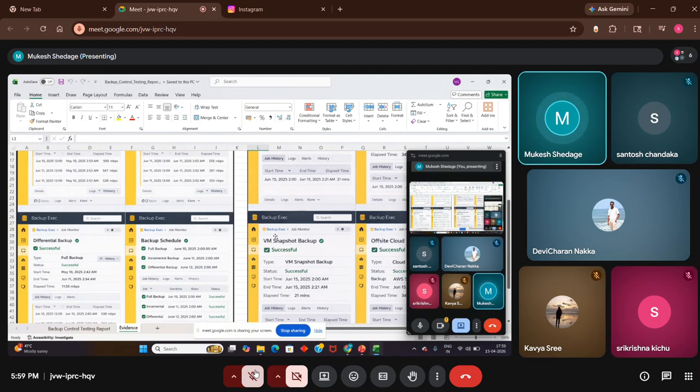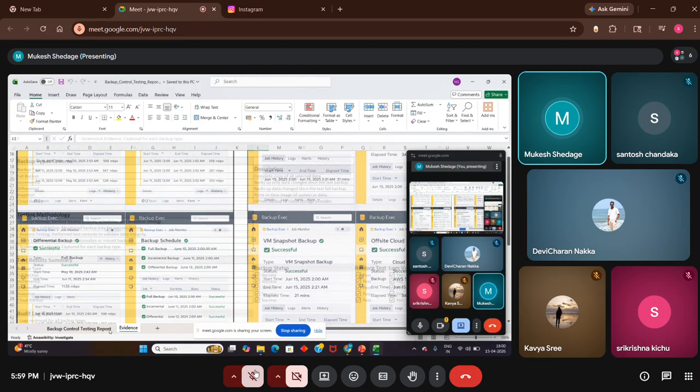If the job is successful, no need to do anything, our control is passed. But if the job failed, ask them why it failed, what they did after that, how they reran the job, that screenshot, and where they stored that backup, that screenshot. Check the retention period. If they are doing it for 3 months, then ask for the past or post validation of retention, where they have restored the logs or restored the backup. Verify where they are storing the backup, whether in the cloud or in an offsite location. Got it? These are the only controls you need to test in the backup control.